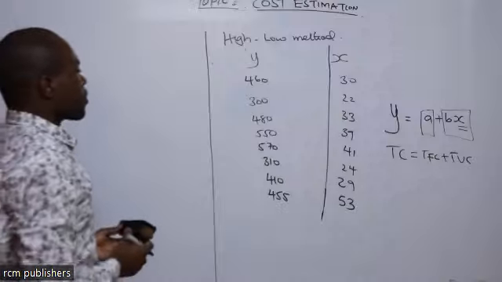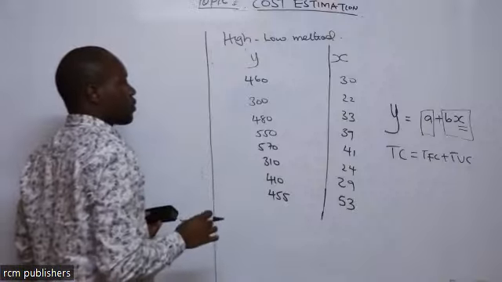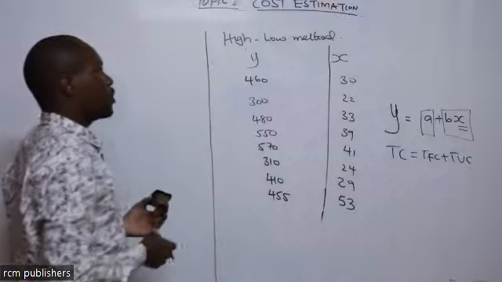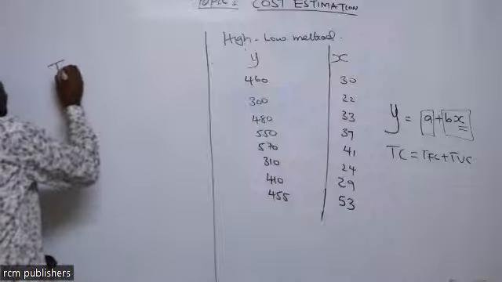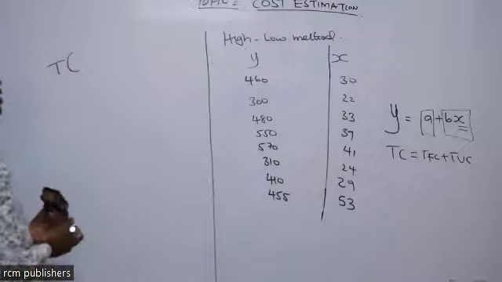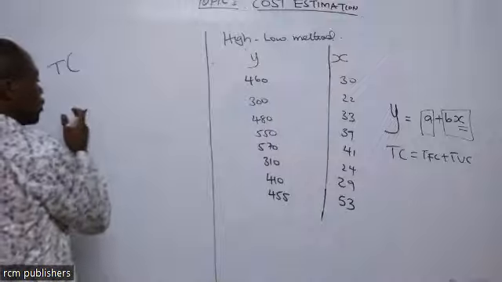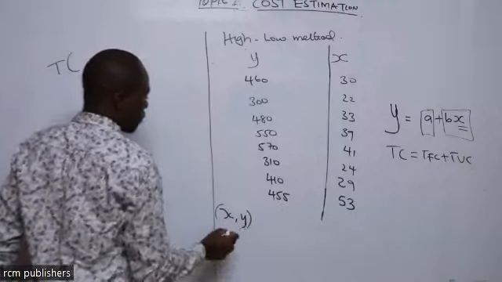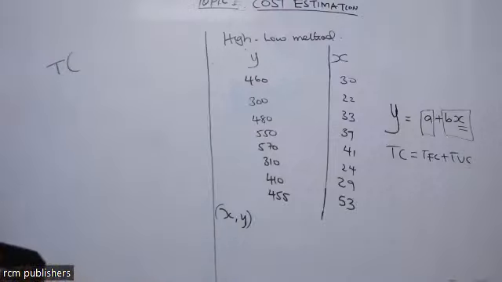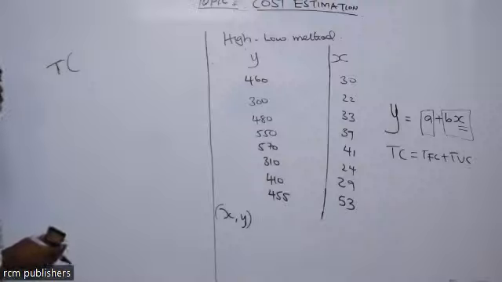For example, if I want to get the combination of the highest value, which one are we going to pick? Because we are going to apply the high-low method. So let's have the first coordinate. The first coordinate should be of the highest value. Can someone tell us the combination? And remember, when you're going to give the coordinates, we normally start with x, y. So can someone give us the combination of the highest value? Let's call it coordinate t. What will that coordinate be?